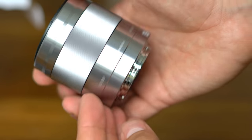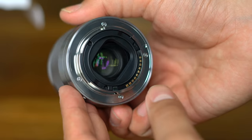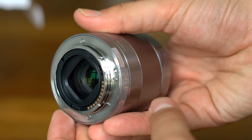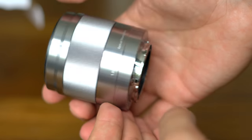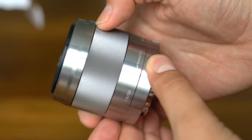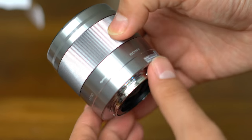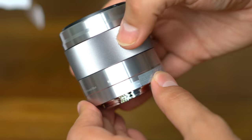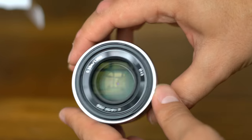Well, it's small and simple. It has a metallic body, but it is still quite light, being just over 200g in weight. It comes in silver or black, it accepts small 49mm filters, and it has a metal lens mount, and it comes with a free lens hood, which is suitably deep for its field of view. The aperture mechanism has seven iris blades.